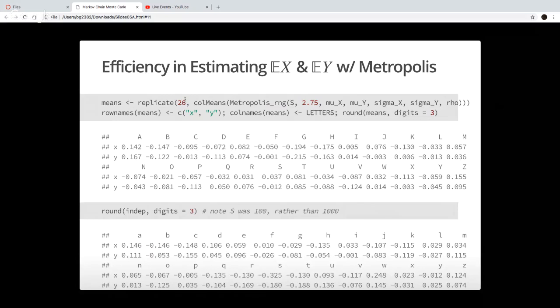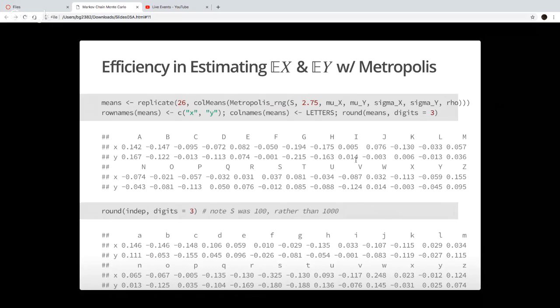That goes all really fast, and each time I get a new batch of 1,000 draws from a bivariate normal, take the means with respect to X and Y, and now I get these two means that I can compare to the true means, which are just 0 for X and 0 for Y. So store that, print that all out, and you can see that the numbers are basically in the vicinity of 0. So these estimates of the expectations are usually maybe a little bit more than 0.1 at the most, but usually correct to 1 digit, maybe 2 digits, etc.